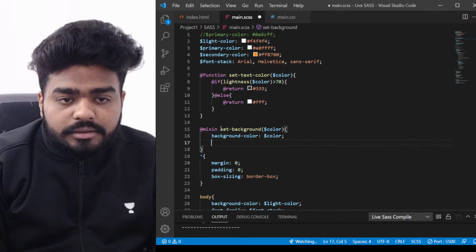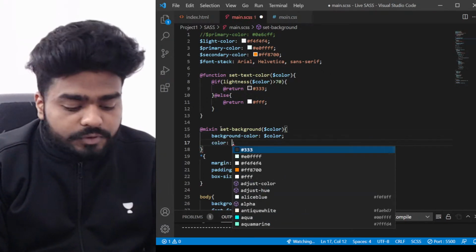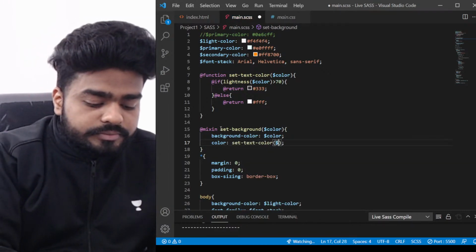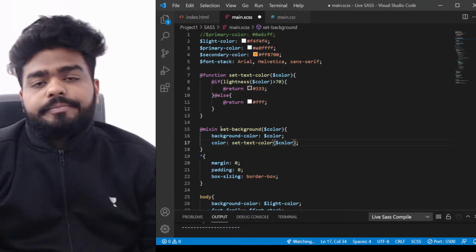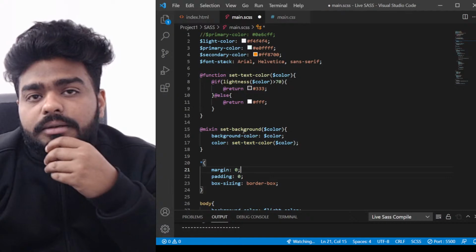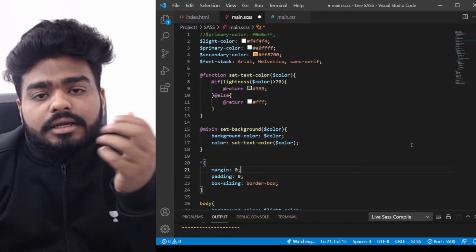Let's say the same color, and this we will change its set text color to dollar color. Okay, so this is one of the mixins which you have created, and this mixin we will be using in all our other codes.